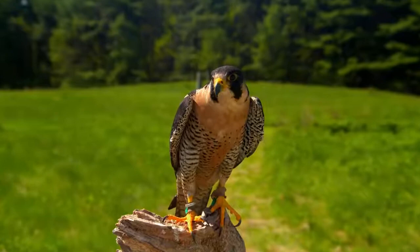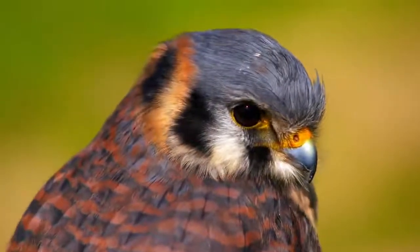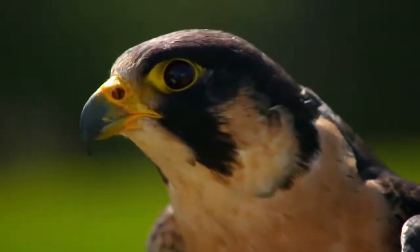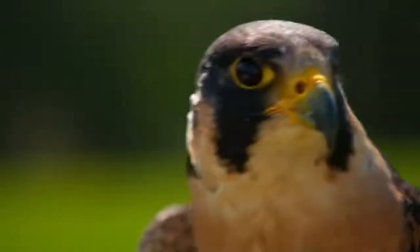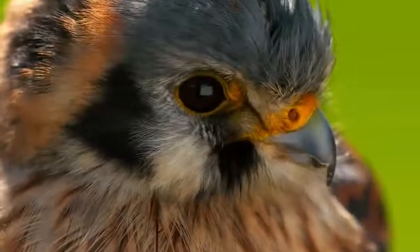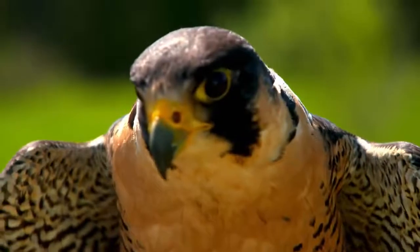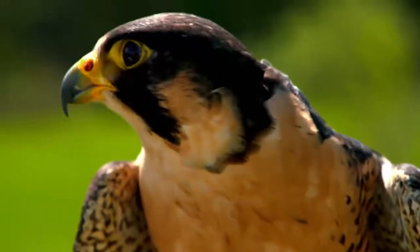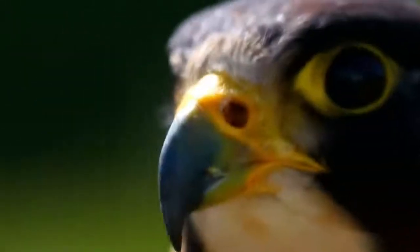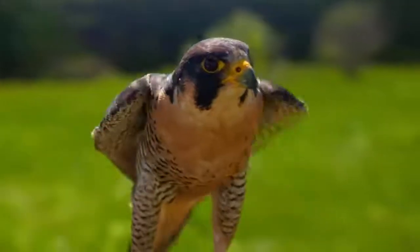The peregrine and the kestrel have different approaches, but when it's time to kill, these two falcons rely on the same tools to finish the job. All falcons have a specially designed beak. It has a 90-degree angle in it, a little tooth that sticks out on both sides. So when they take their prey down using their speed and their feet, they immediately go right to the spinal column, right to the neck, and will dislocate a backbone, subduing their prey so the prey doesn't fight back. This powerful tool gives both the peregrine falcon and the American kestrel the ability to take down prey twice their size.